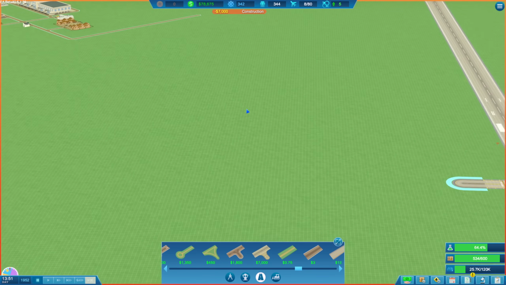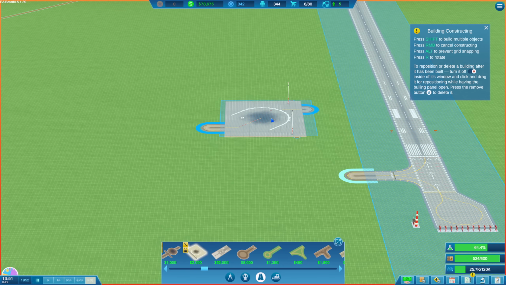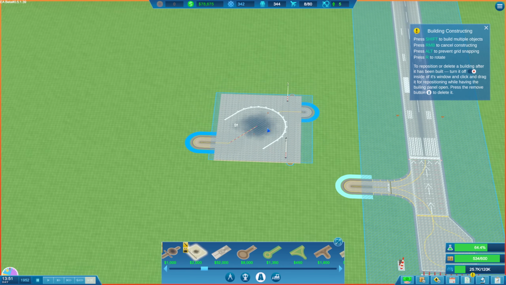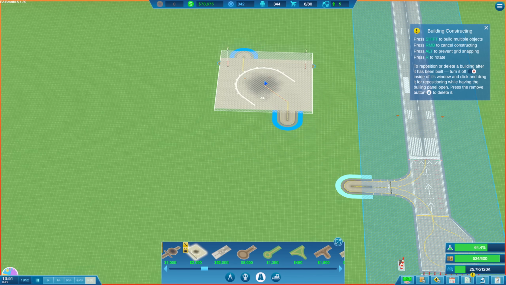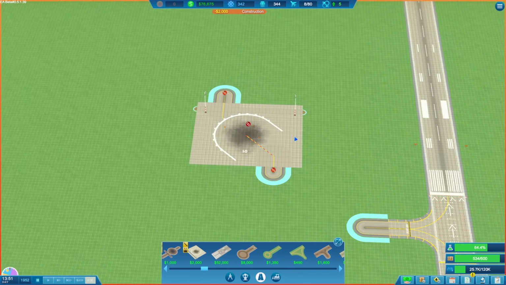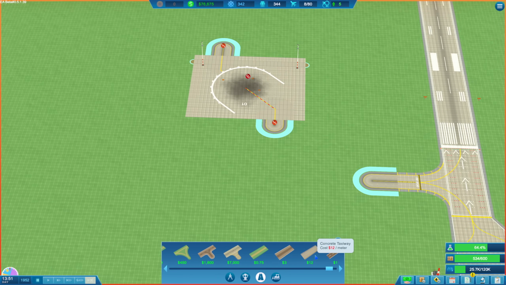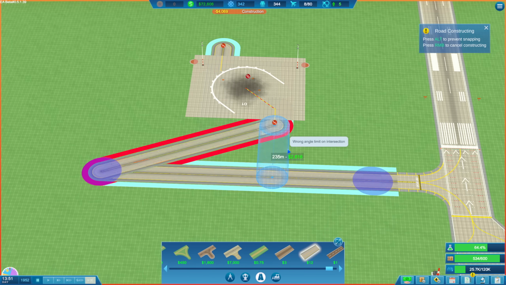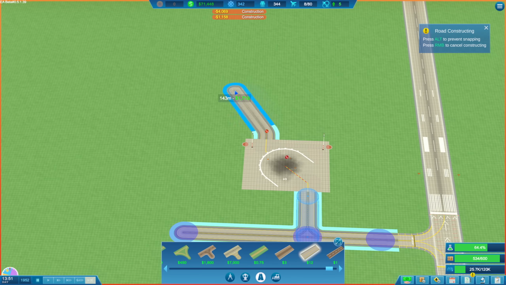Excellent. The terminal building is gonna go right over here. And then we're gonna have a whole bunch of stands, I hope. Concrete ramps. Ah, yes. Which way do we go? I think we go this way. Ramp's not connected at the moment. That's fine. Do we have concrete taxiway? We do indeed. Excellent.